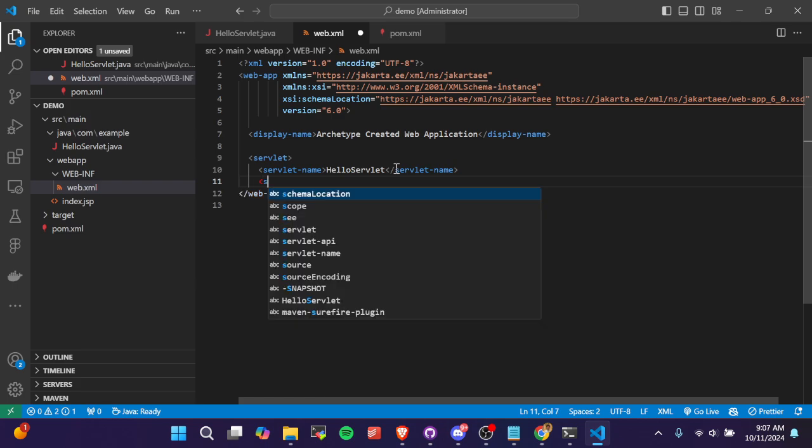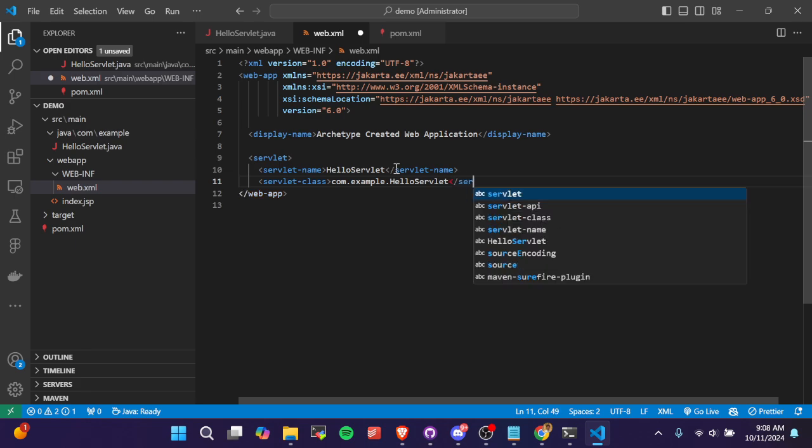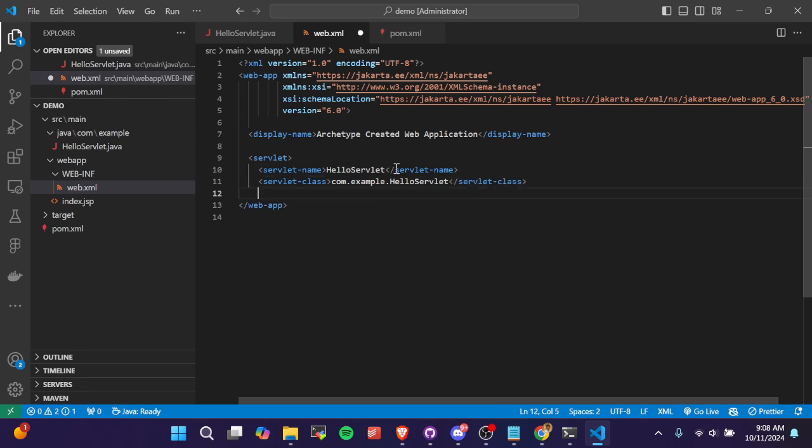Then we're going to attach it to the class that we made, to give it the package or the full name. So com.example.hello servlet. We can close our servlet tag.